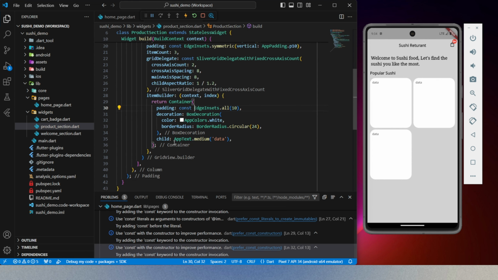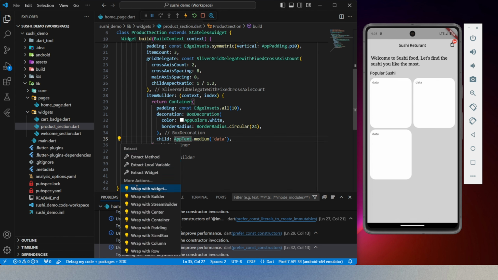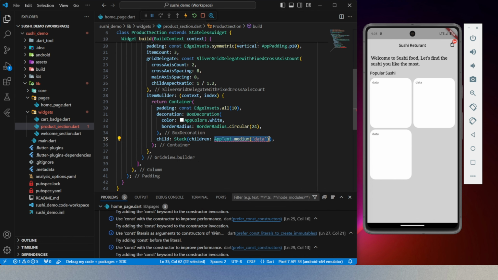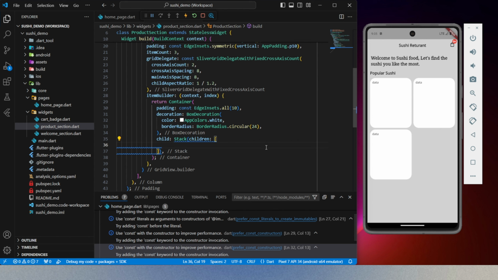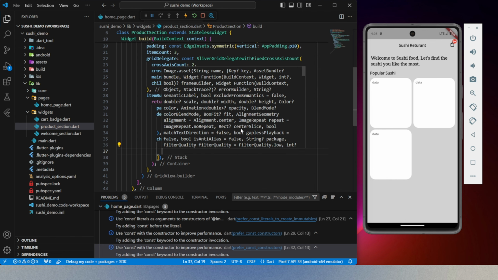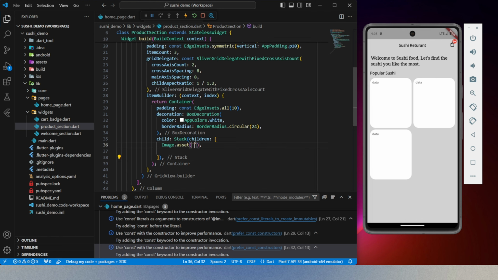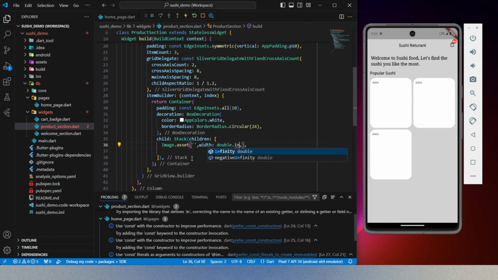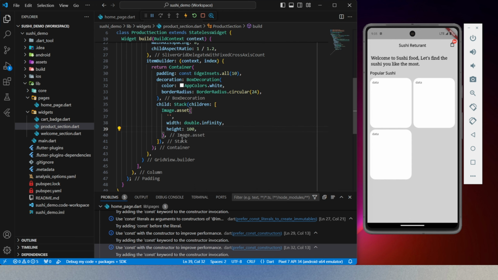So in our container, we need to wrap it with a stack, because we need to put the star rating on the top right and the image and the title on the bottom. So let's just call Image.asset, and we will specify the path, and for the width we're gonna call double.infinity if you need it to take the full width, and the height we just give it only 100.